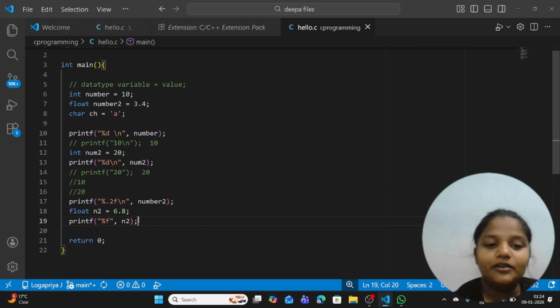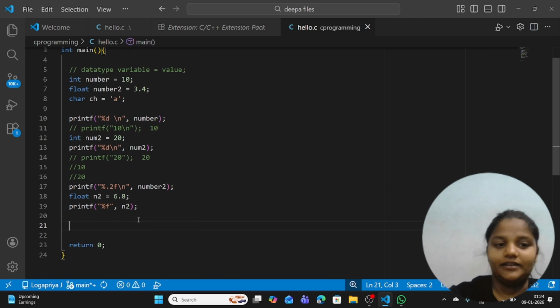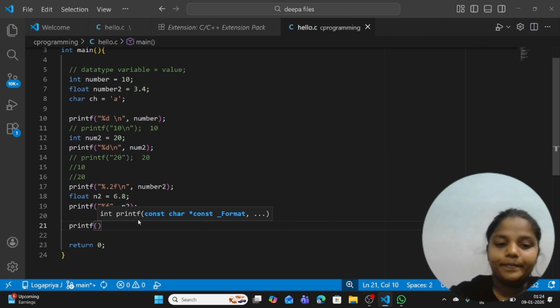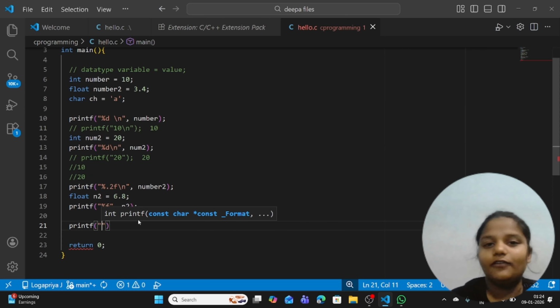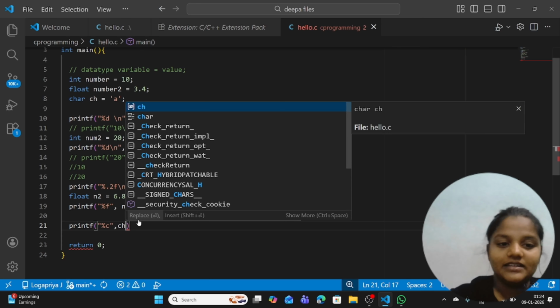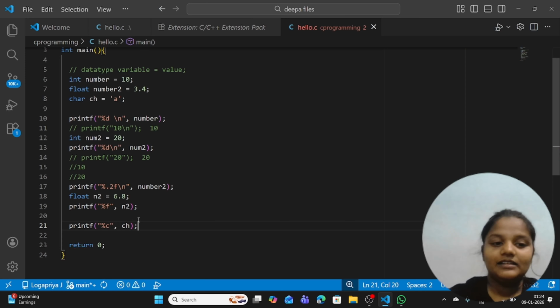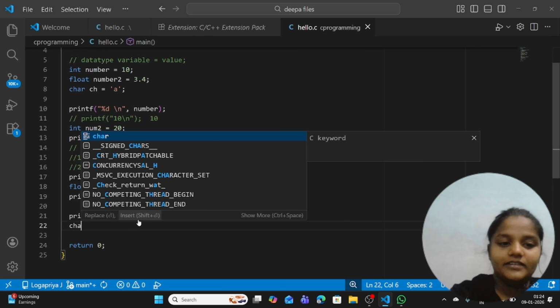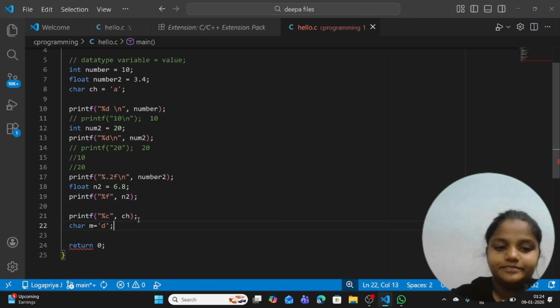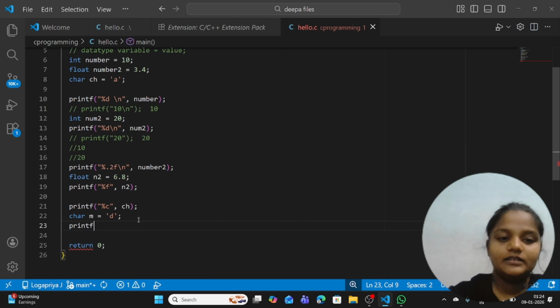Next, we are going to print the char variable. So just printf. We have %d for int, %f for float, and %c for character, then a comma and the character variable. Our variable name is ch, right? Then we can declare another char variable, like m equal to d. Then we try to print it.